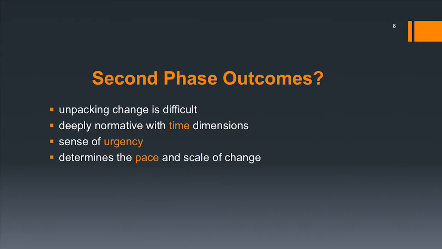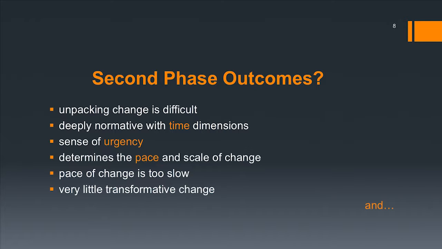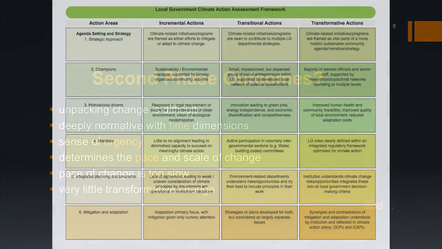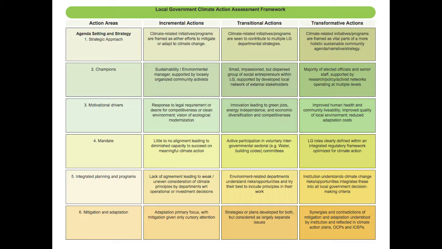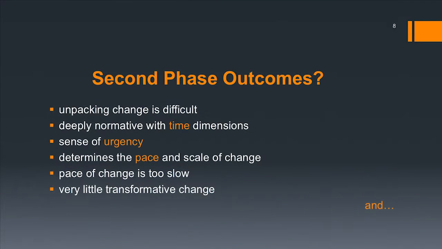Our interviewees in the second phase were unanimous that the pace of change was too slow. So there are very important individually determined and personal determinants to the nature of change in development paths. The second outcome we found, not surprising, is that there is very little transformative change happening in development paths. We developed out of that an assessment framework where we looked at incremental action. We defined three general categories for assessment: incremental actions, transitional actions, and transformative actions. An example in each category would be incremental, energy efficiency; transition, carbon neutral buildings; transformative, carbon restorative buildings. That's an example of that continuum. So that's what we found generally from the second phase.